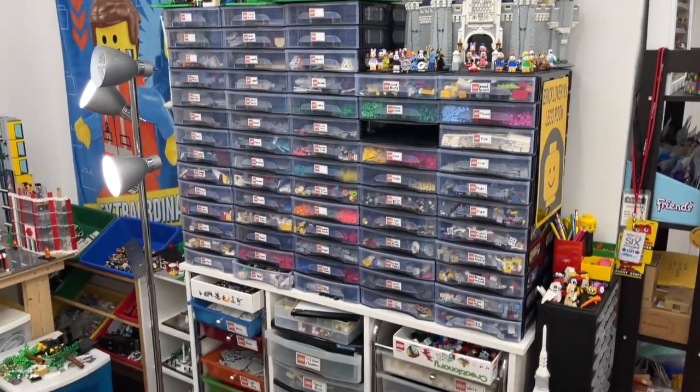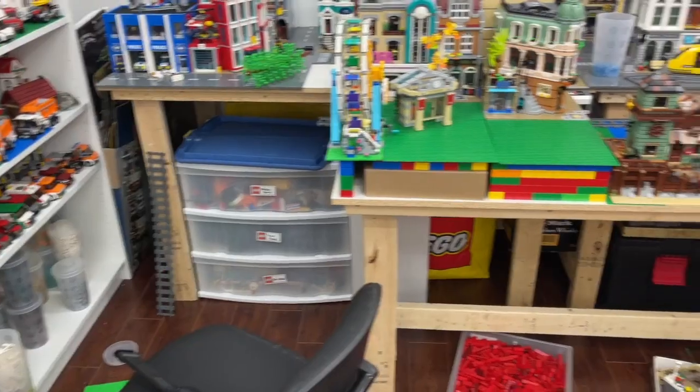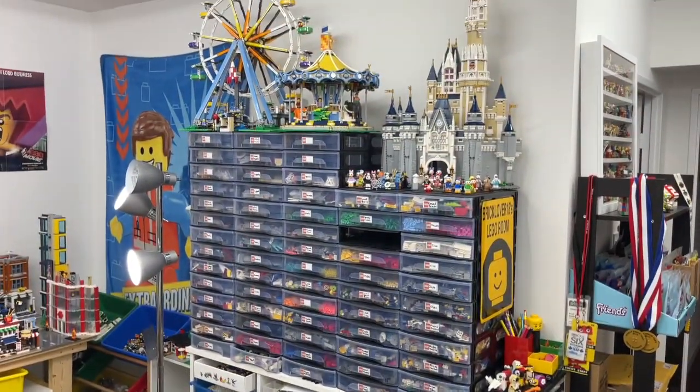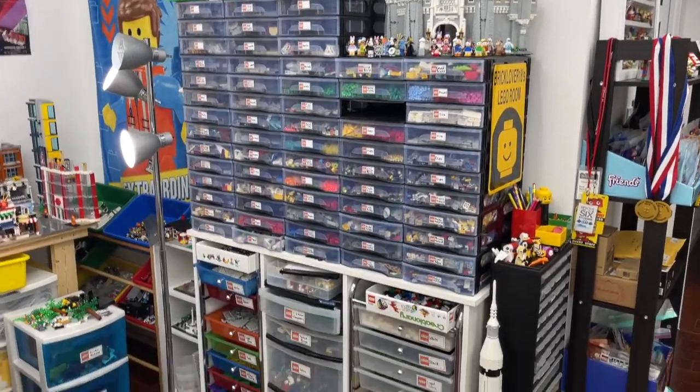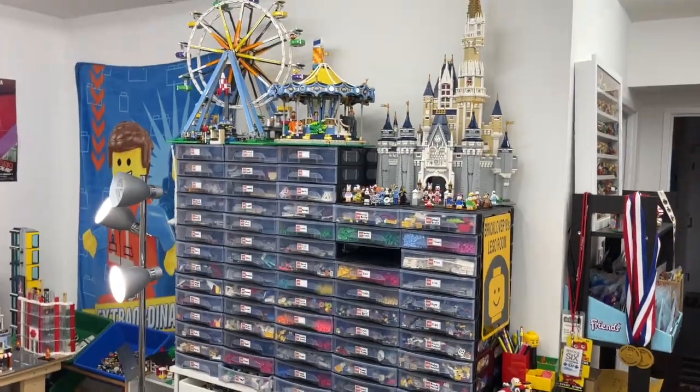One thing that doing a lot of building for the city update has kind of shone to light is that I need to reorganize some of my LEGO parts system. You guys know I store all of my parts within these PaviMax drawers and some of these drawers down there. Building the LEGO City has really shown me that over the years my parts — the quantity of parts — has just really grown, and it's really starting to outgrow some of these storage containers.